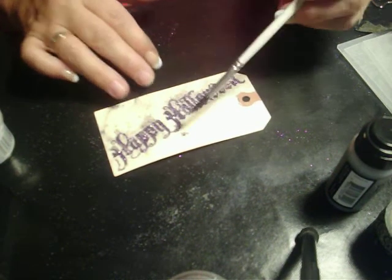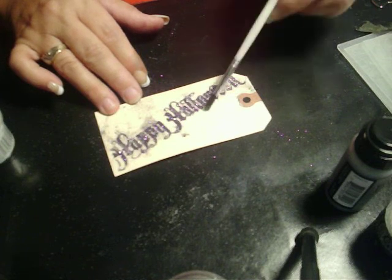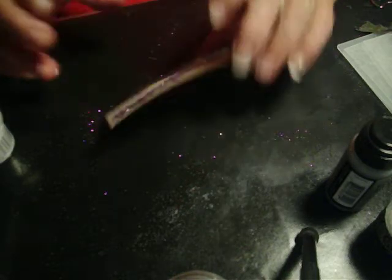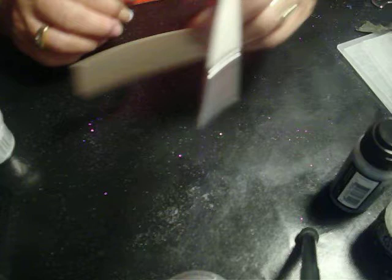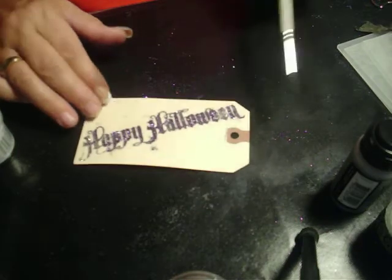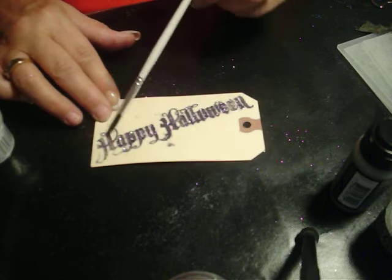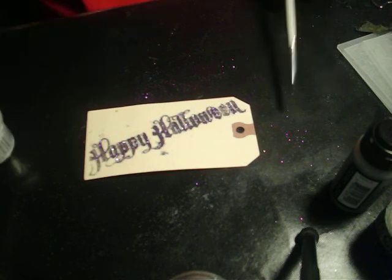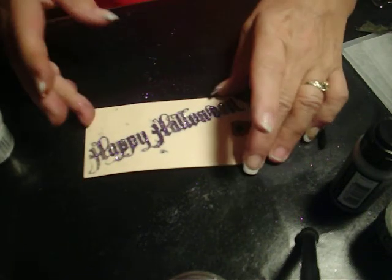Let's try a brush — this is a brush that comes with the perfect pearls embossing powder. I've brushed it off in some places, but you can just pour it right back on. I think it turns out really pretty cool. I really liked it. This weekend was my first time working with it, and I really enjoy it. I'm going to use it a lot — I can tell you.